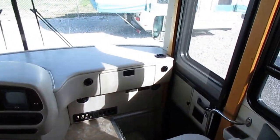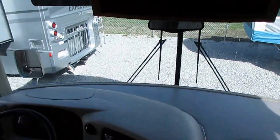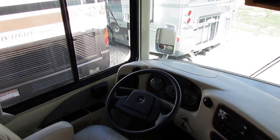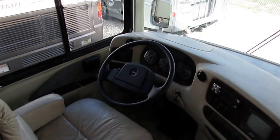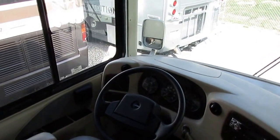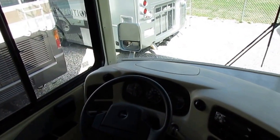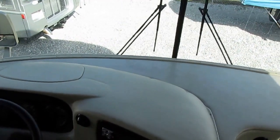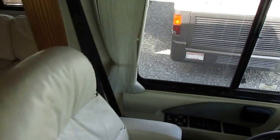Well, folks, that's why they bring these sales tactics, these high pressure turnover closers and sales managers that come over there and hound you to death. And that's why a lot of RV dealerships won't even just let you drive up on their lot and start looking at inventory. You have to go through a sales office because they have all their RVs in a prison yard, what I call them a prison yard.